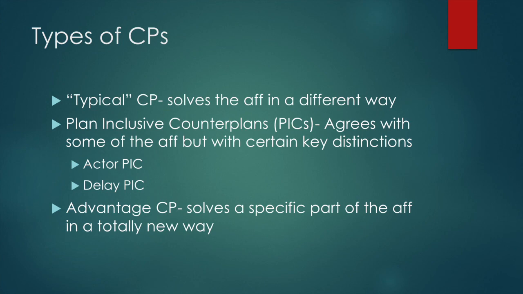But then an advantage counterplan might say, okay, I'm going to focus on that environment one, and I'm going to say Counterplan Text: the United States federal government should fund nanotechnology to decrease the effects of emissions. So basically this is something that is totally separate from the cap and trade topic. It's only really tangentially related to the AF because of the area of focus they picked for the contention. The advocacy itself is kind of coming out of left field, but it is a way to solve the AF, the same issues that the AF is concerned about, because it is drawing from that same advantage area.